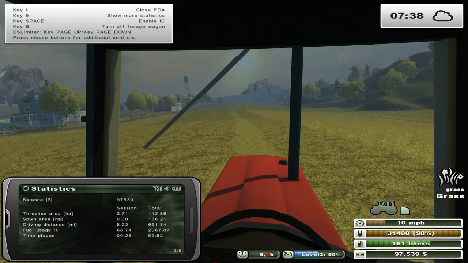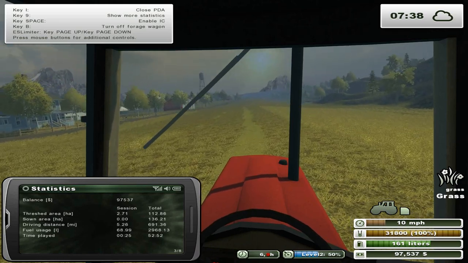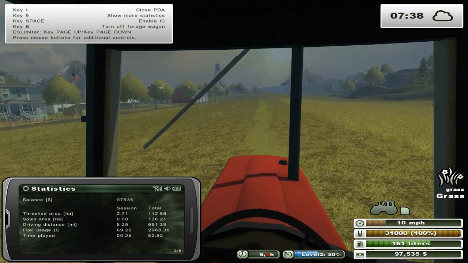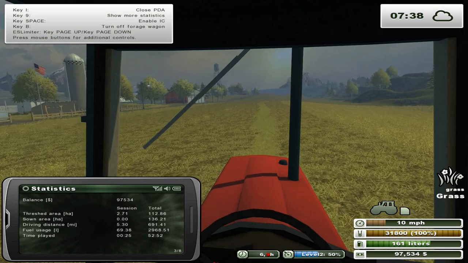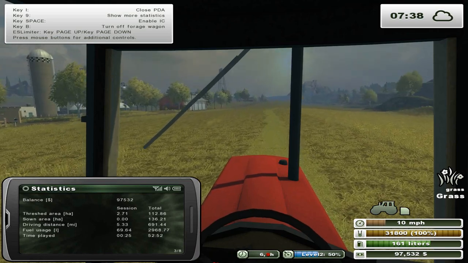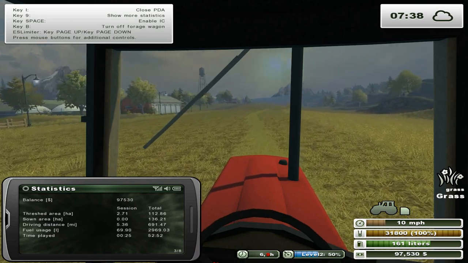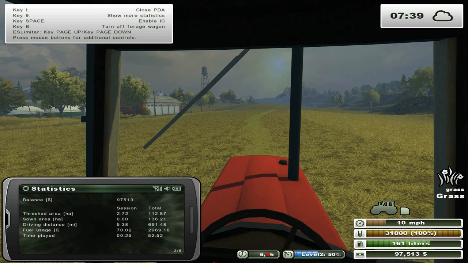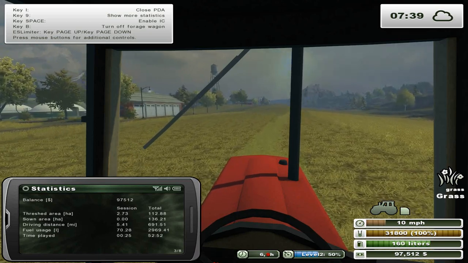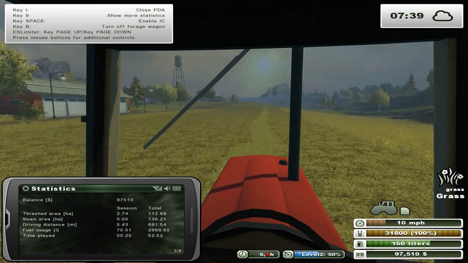That's interesting. So, threshed area, total we've done 112 hectares. We've sown 136 hectares. Driving distance, 691 miles. Wow, we've consumed 2,969 liters of fuel. And we've got 52 hours in the game. That's not bad.